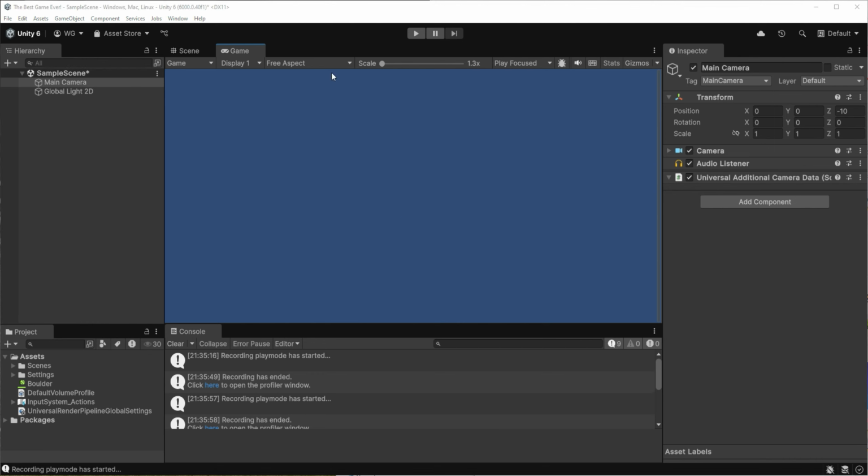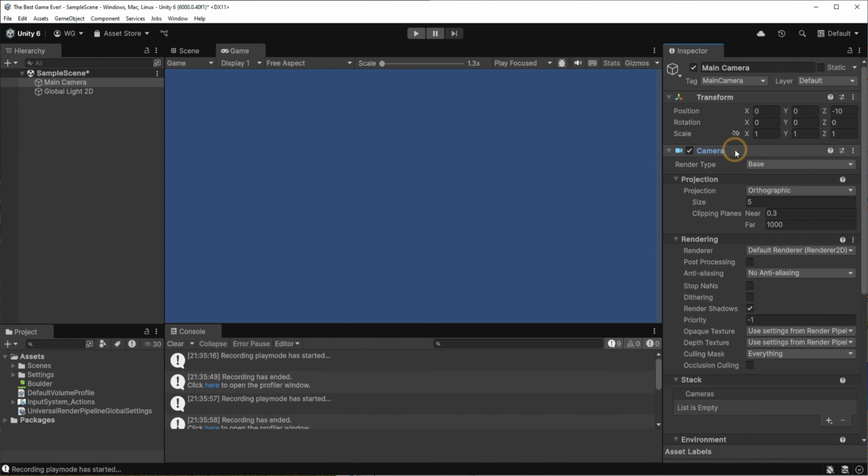The inspector is showing us all the components for the highlighted game objects. So if we look over on the left, we have main camera highlighted. So we're seeing all the components for main camera. We can see where it's located by looking at the transform, 0, 0, and -10. So it's at 0 on the horizontal, 0 on the vertical, and -10 on the z-axis.